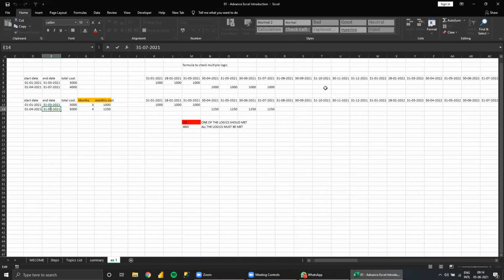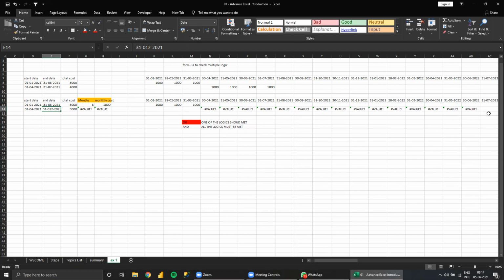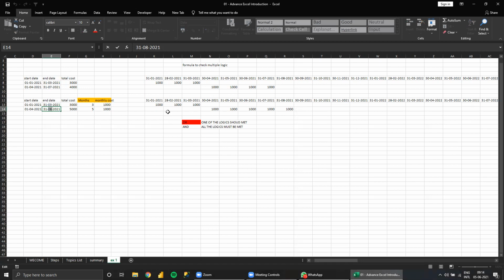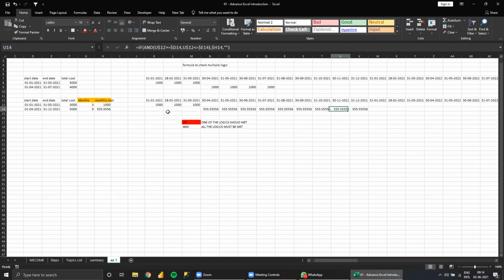Suppose I give a different date, maybe December. Okay, date form is wrong. Here 9 months, 556. See here, it will go till December, and 5,000 is allocated. You don't need to do anything. Just copy paste, give the value, and it will work.